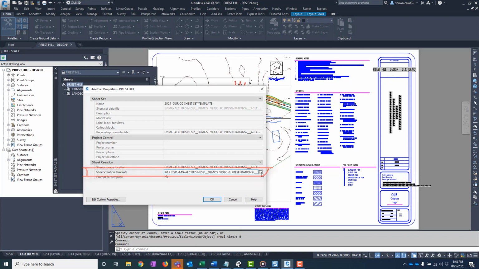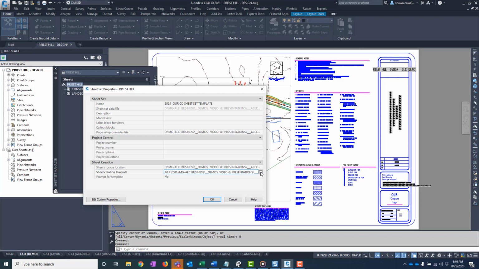In fact, this might not even be necessary if all I'm ever going to do with this template is create sheet sets that consist of layouts that are already created in project files that exist elsewhere. But I could start every new project one of two ways. I could use the sheet set manager to create a drawing containing my basic starting layouts and then begin adding elements to that file. Or I could use the sheet set template to simply open a blank sheet set with no layouts in it and add the layouts from an already established design drawing as we've already seen.